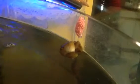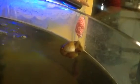And the snail is now disengaging and moving away from the clutch of eggs that it just laid. This is pretty cool. I'm a biology teacher and I've had 2 unsuccessful trials. The first one was just like this in my tank last year, and the eggs fell into the water and didn't hatch. And the second time was in the classroom. The eggs fell into the water, but I knew better that time.